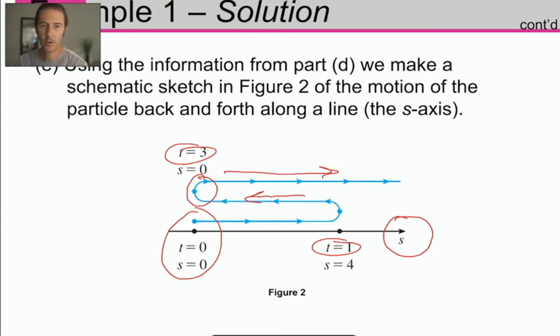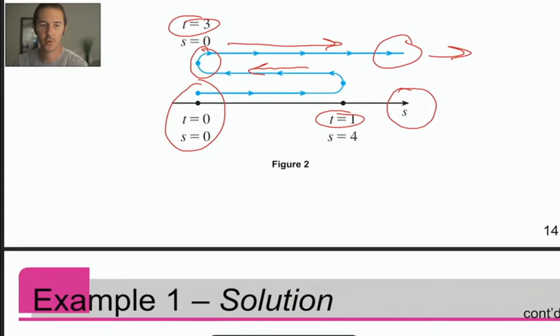And that went all the way off to the right because there were no constraints placed on our t value. We sort of assumed that t was never going to be less than 0, but there was no upper bound on the t value, so we just let this thing go streaming off to the right. And that is our schematic sketch. Sounds so official.